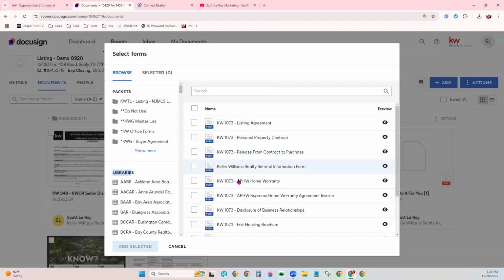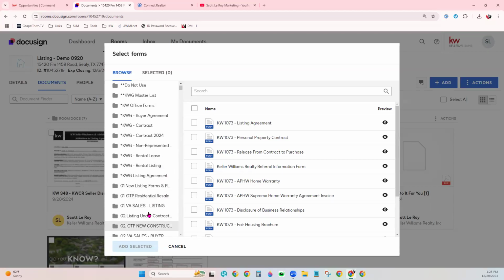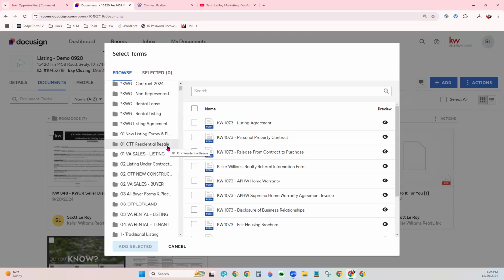Libraries will show you all the forms in that particular library, but you also have packets up here at the top. Think of these as folders. You can see the little folder icon, and they're just usually specific for a type of transaction. You'll see here, like for a rental lease or a rental listing, residential resale.